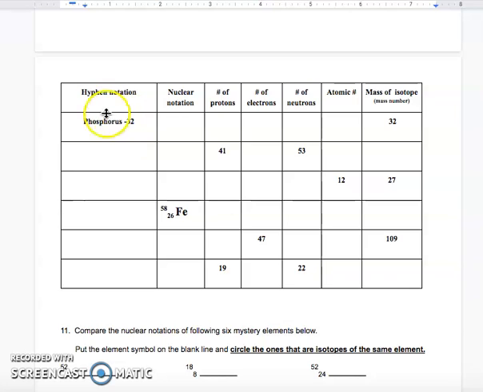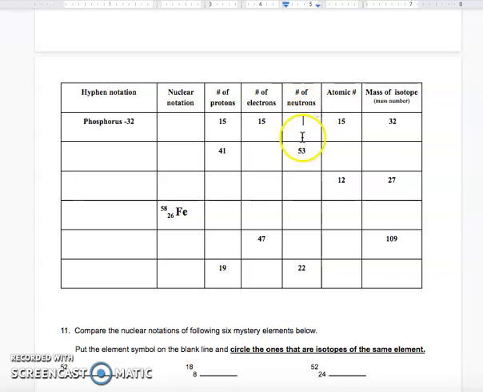But so I have 2 things right here. It tells me phosphorus and a mass of 32. All right, so knowing that this is phosphorus, right there I can figure out pretty much all this information. If you find phosphorus on the periodic table, you're going to see its atomic number 15. So I'm going to come over here, say, okay, I know it's atomic number 15. If I know the atomic number, that means I also know the number of protons and the number of electrons. So I can put 15 in for these 2 as well. These 3 boxes, protons, electrons, and atomic number, should always be the same number.